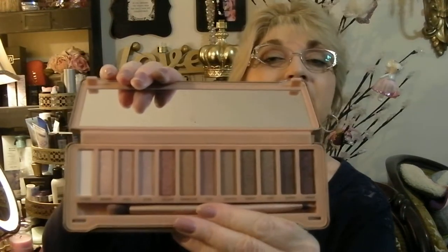Here is the Pure Cosmetics Buff Collection, which is a dupe for the Urban Decay Naked Three. I love this palette — I don't have the Naked Three but I love this one. I use it a lot especially in the springtime, so it's not going anywhere. I've said in the past I love it so much I bought one as a gift. And here is the Ulta Beauty Matte Neutrals — I love this palette but I've got so many shades similar to this, so I'm putting this in a maybe pile.